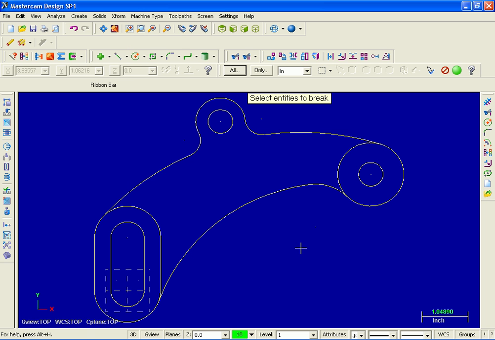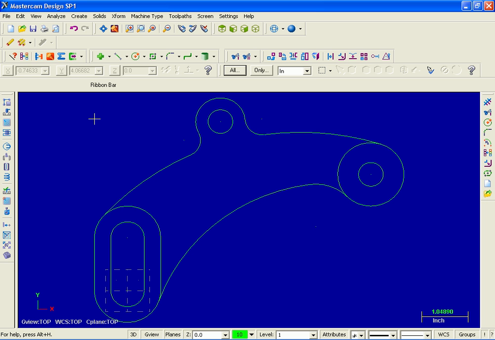It's picked all the entities. I'm going to move up to the right of the screen and select End Selection, and then Repaint. If you look now, instead of one arc we have one and another arc segment here. Initially this was one arc, but we've broken it at the intersection point.